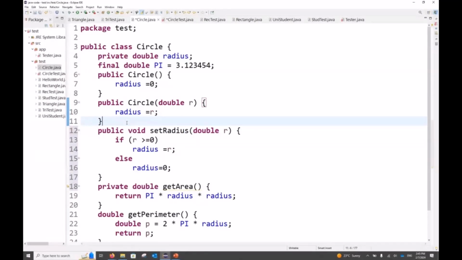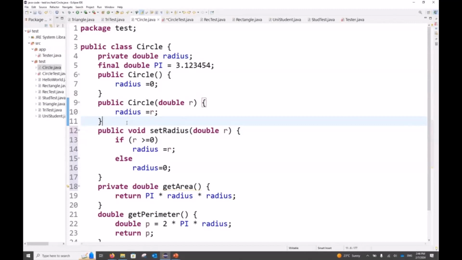Now, can you set the value of the radius directly? No. Can you say C2.radius? No. Because the radius is what? Private. Can you use the method set radius? Okay. When you use the method set radius, will you be able to give me invalid values? I'm going to ignore all invalid values. Right or not? Does that make sense? This is public. You can use it, but I have my own what? Validation and verification logic. Okay. Let me just finish this and then ask me your question.